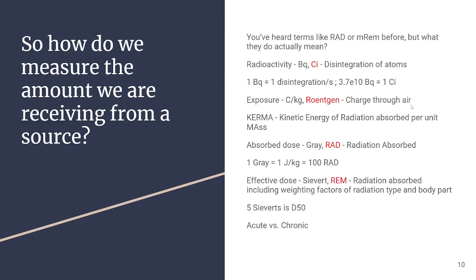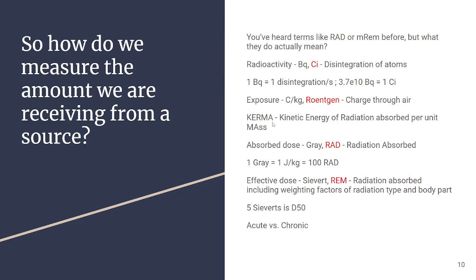And then we have exposure. The international unit is coulombs per kilogram. So if you're talking about air, if you have like 4 coulombs of charge per kilogram of the air, that's your exposure rate. There's also the roentgen, which is the US version. It's a little weird. I don't remember the exact numbers on it because it's like 0.06 something. Either way, that's charge in air. Not super important. We don't measure a lot of stuff with it.